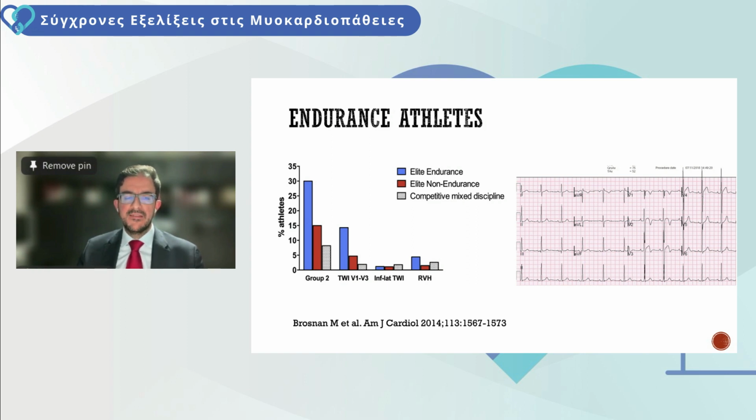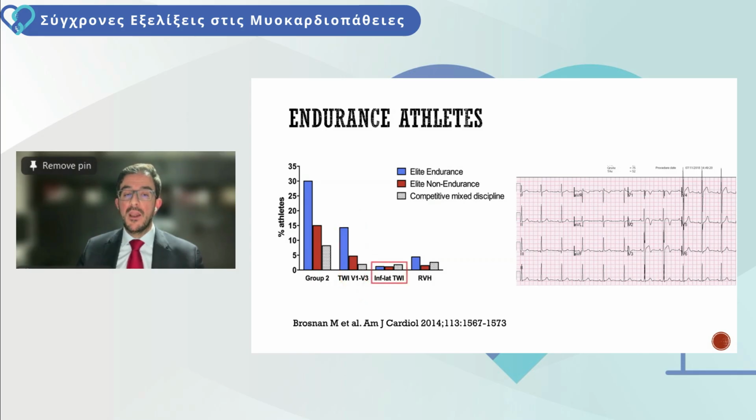Now, if you look at this particular study from our Australian colleagues, where they studied very elite endurance athletes and athletes from other competitive disciplines, and this has been highlighted in other studies as well, if you look at anterior T-wave inversions, and here I've got a typical ECG for you, you could potentially find T-wave inversions in leads V1 to V3, which are usually associated with a J-point elevation and a convex ST segment elevation, and they're more frequent in athletic compared to sedentary individuals. And the higher the level of athletic activity, the greater the frequency of those T-wave inversions.